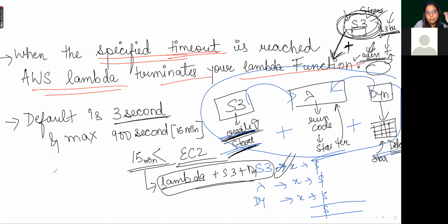So why are we using Lambda? Because it charges less, because we are not creating any server or anything. The more time you take, the more they will charge you. So the benefit that we are using Lambda for is lost. So in such cases where you want to load heavy applications which take more than 15 minutes to run, go with other computing services rather than Lambda. You can use EC2, you can use Elastic Beanstalk, anything. Okay, got it?